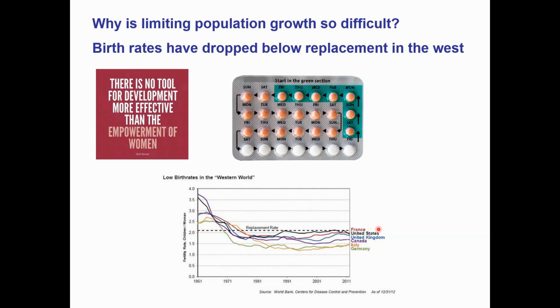And if we have a look, here we've got the United States, France, United Kingdom, Canada, Italy and Germany. All of these nations, their population growth rate has dropped below replacement. Most notably in Italy and Germany. The US, we're nearly at replacement, but we have dipped below it. So even though limiting population growth rate through eugenics and through single child policies is incredibly controversial, we've actually achieved the same thing in terms of reducing our population just through education.